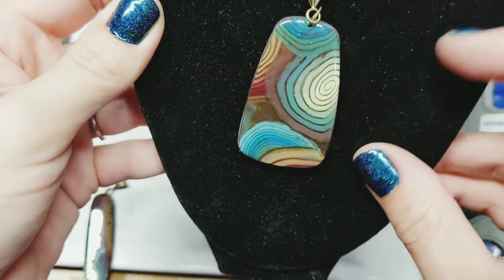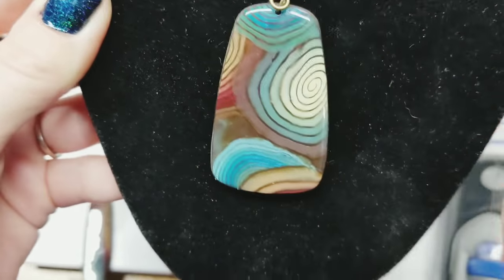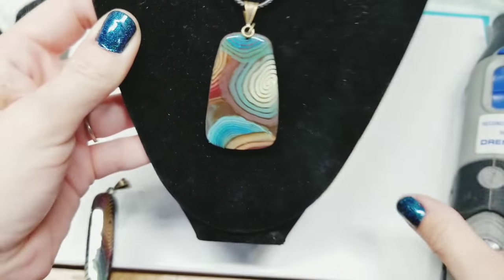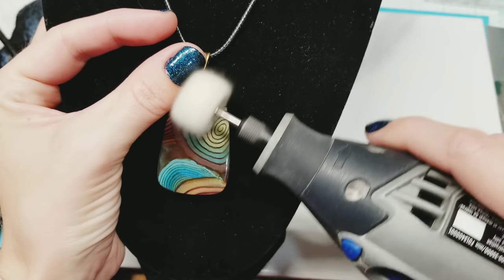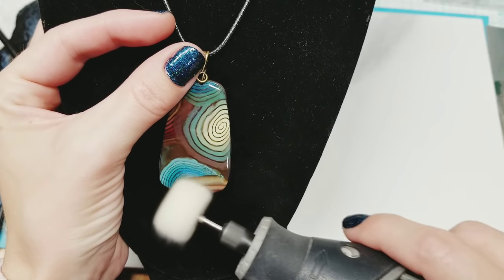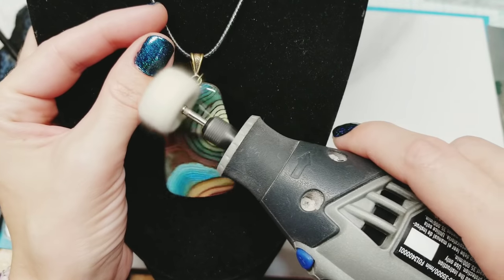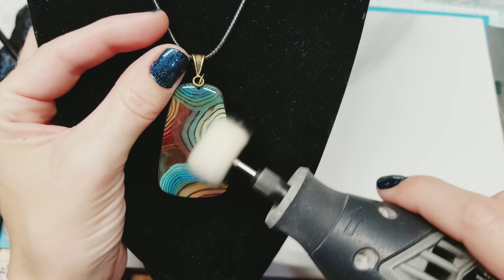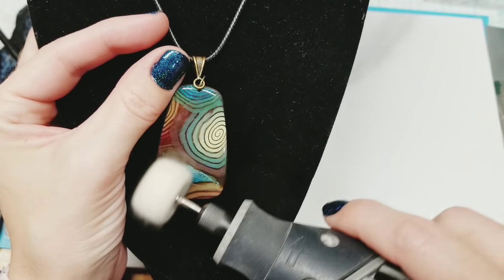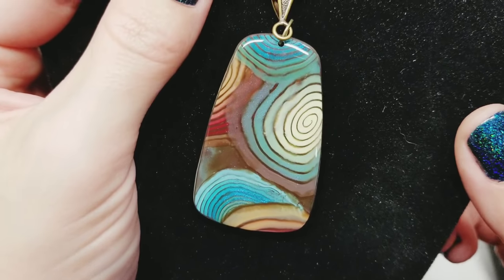And the other side. Yes, I know there's fingerprints all over this. I gotta buff it up a little bit, which usually I just take this wheel to it really quickly before I take pictures and get off all the fingerprints. I feel like when the resin's fresh, you get more fingerprints on it.